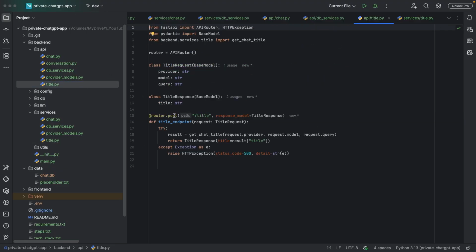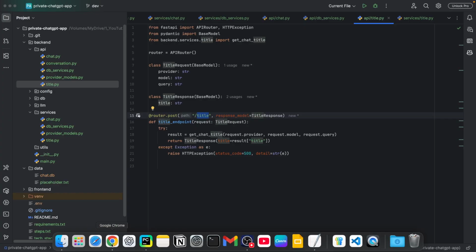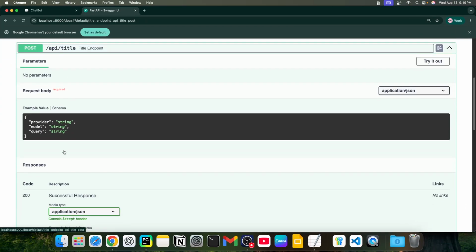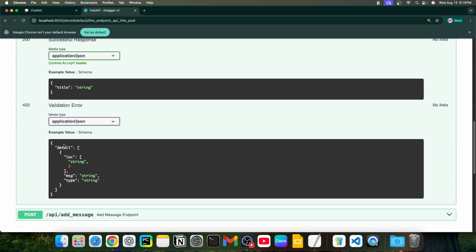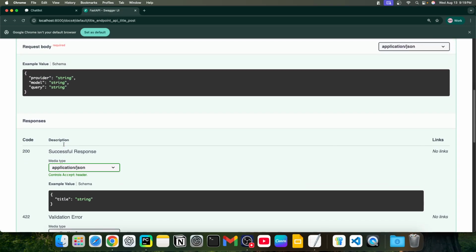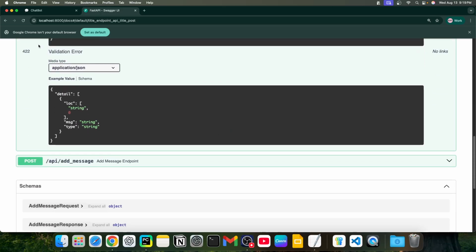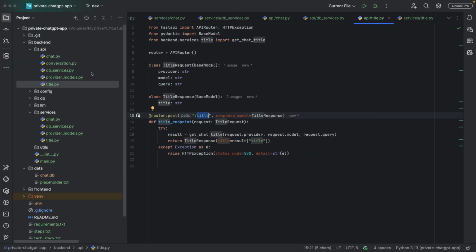Okay. Similarly, all this logic goes in the services directory, and in the API we have all the endpoints that we have created. In this router.post we have created this /title, right? Using this they can access this title endpoint. If you see over here, you're seeing this /api/title, and here you can see how to access this. This would be accessed at localhost:8000/api/title. All those are configured in this API part.